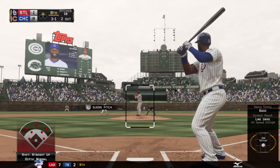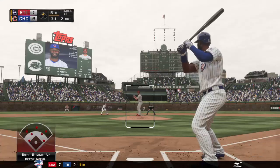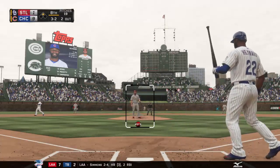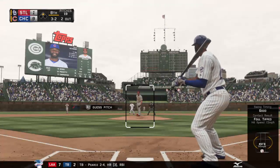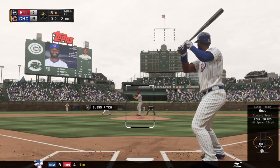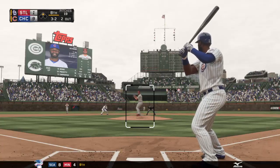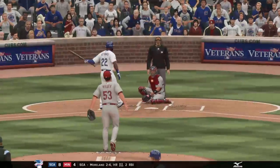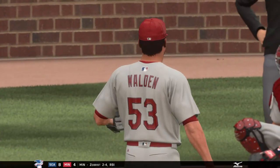Digging in, Jason Hayward. He went deep in his first at-bat, and we'll see what he's got in store for us here. Swing and a ball chopped foul right at home plate. Runner in scoring position at 2nd with 2 down. And awfully close there on 3-2, but take your base, says Earl Hendricks. It's ball 4.